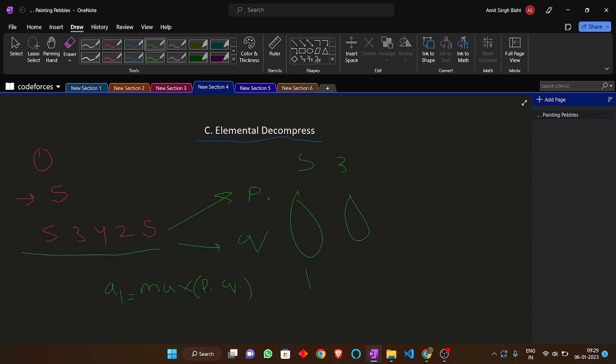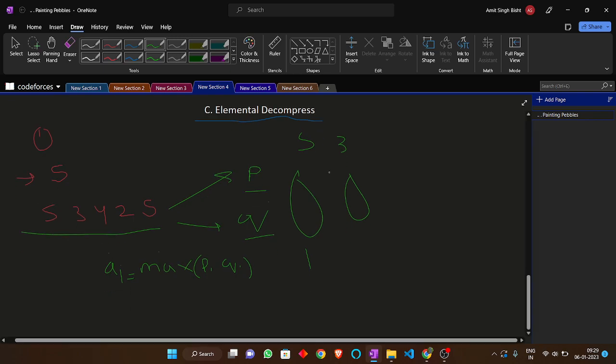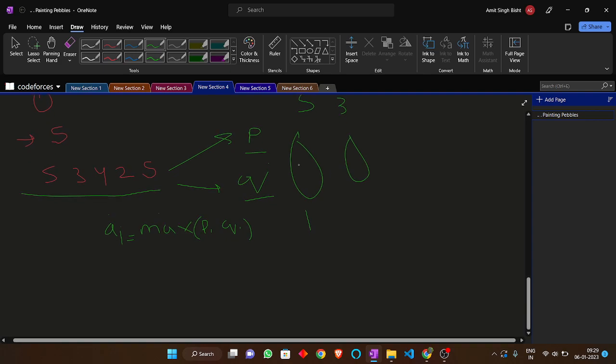So I have to find two independent permutations p and q from 1 to 5, which have the max of the ith index equal to ai, right? I hope you all understand what the problem is asking.